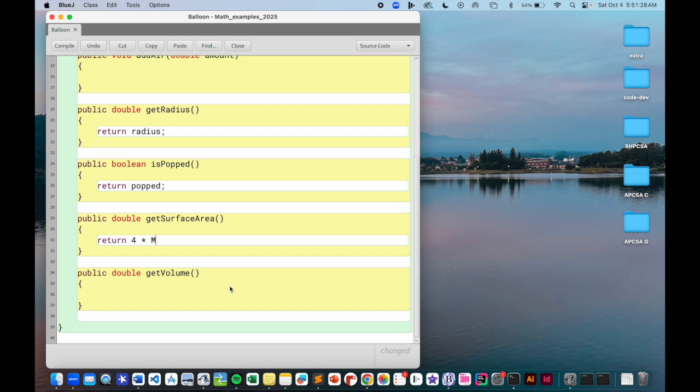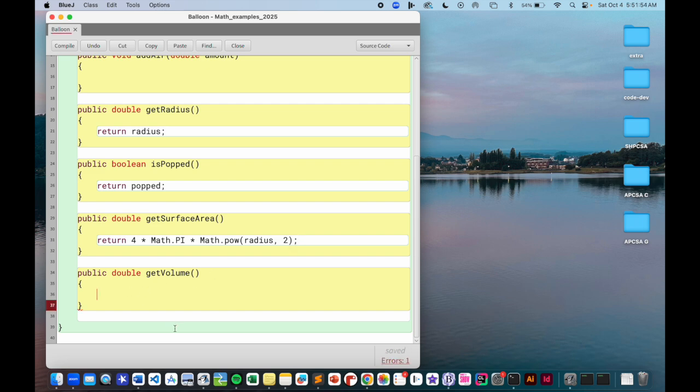It's actually capital M Math.pi times, how do I do r squared or radius squared? Well, I can do Math.pow radius 2. I could have also done radius times radius here. Sometimes doing Math.pow, if you're just taking something to the second power, is not all that useful. But either way is totally fine.